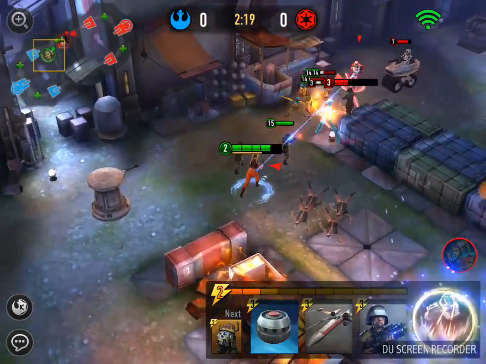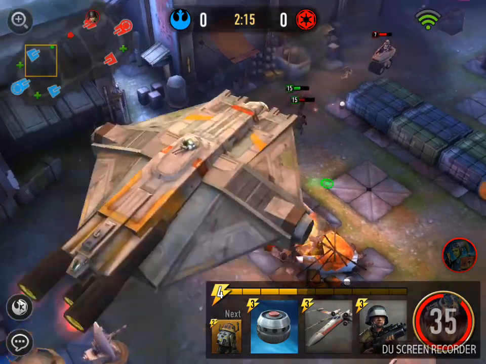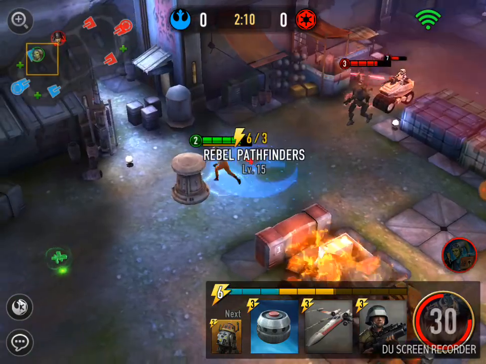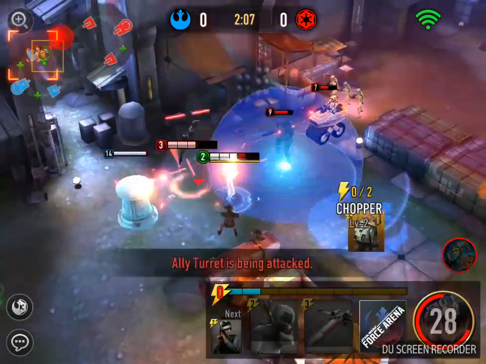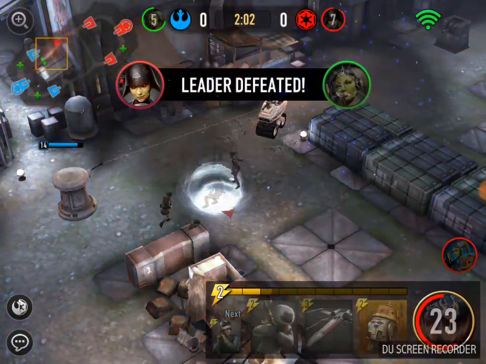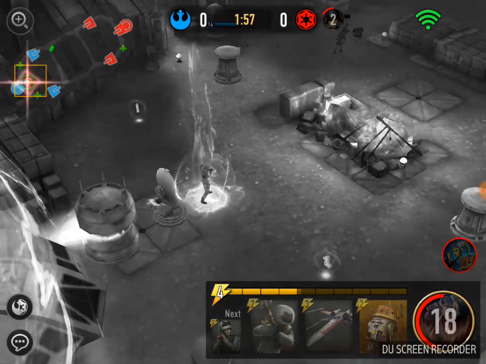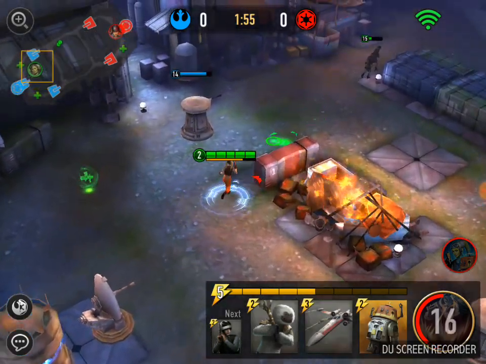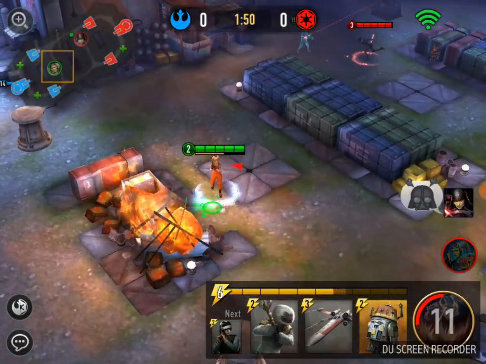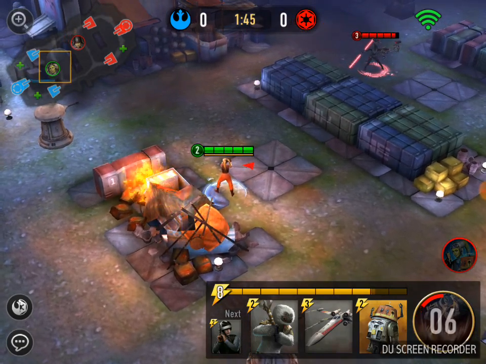Uh-oh. There's a sand trooper in there. Oh no, I need to get my guy off. I didn't get it off. Dang it. That would have been a really good counter push right there if I was able to get my Chopper off. I didn't quite have the energy though. Cups is not happy with me, apparently.